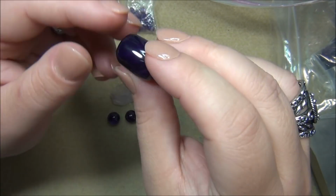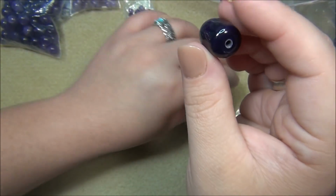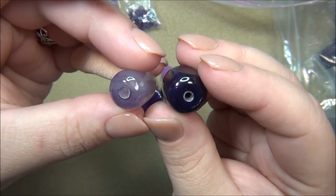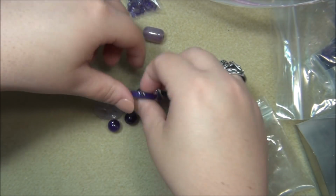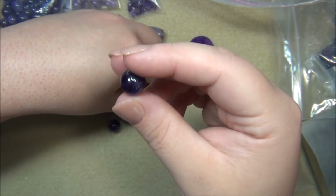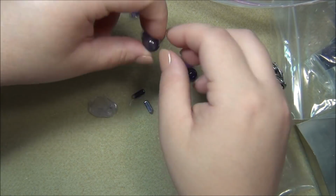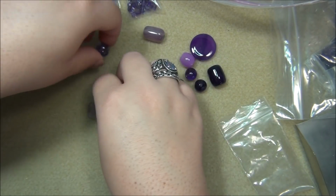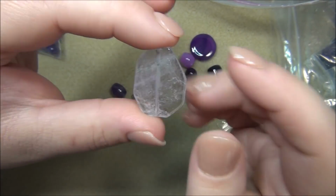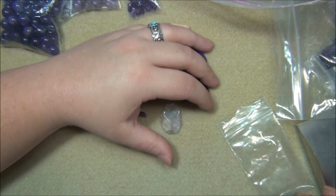And this here, I think, is agate, because of the lines in it, and the color. Also has a nice size hole. There's two of these, but this one's a different color. Also longer and more narrow. And then this here, I think, is also an agate. I love that. It's a really big amethyst. Those three I think are 12 millimeters or 14s. It's barrel shaped. And this is, I think, another amethyst, but it's that real pale purple. I have a lot of acrylic beads that are this shape. And then those two there. Rectangles.